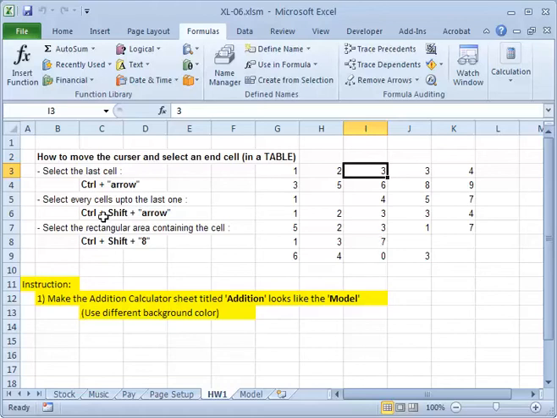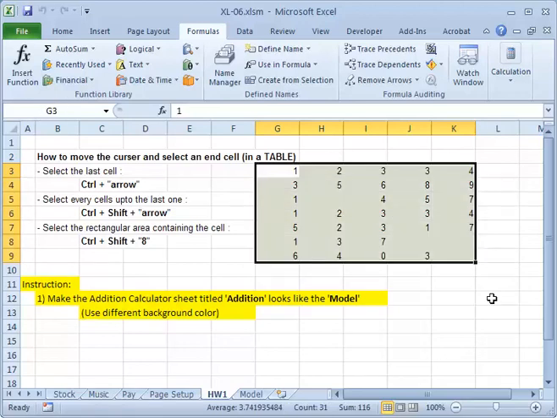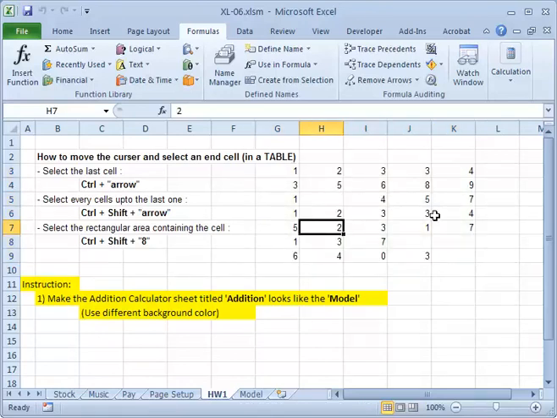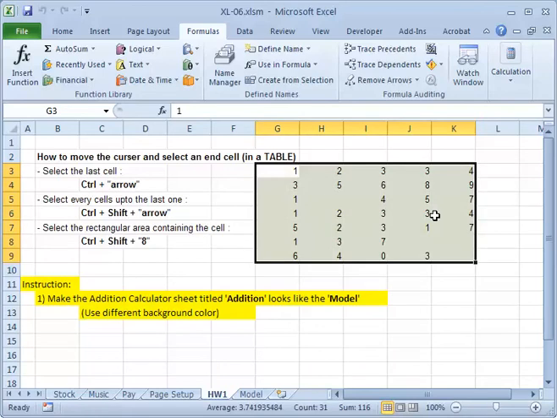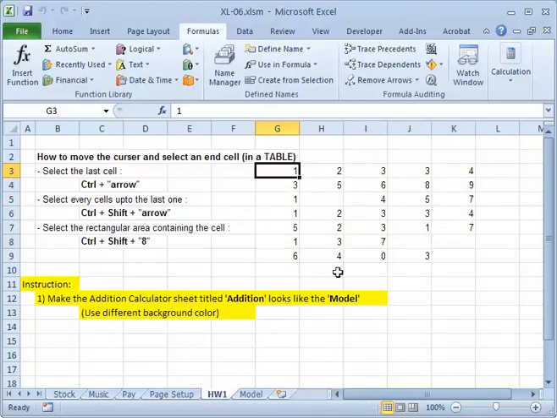Now, not only that, if you use control shift arrow keys, then it actually selects all of them from there. So in here, control shift down will select all these cells. If you start from the middle, control shift down selects that many cells like that. So if you want to select the whole table, then control shift right arrow and control shift down arrow. That way you can select the whole data. Of course, if you select any cell and press control shift 8, it will select the rectangular shape of the table at once, but you can do it a couple of times to select all of them. So this is very handy to handle all this table style data.